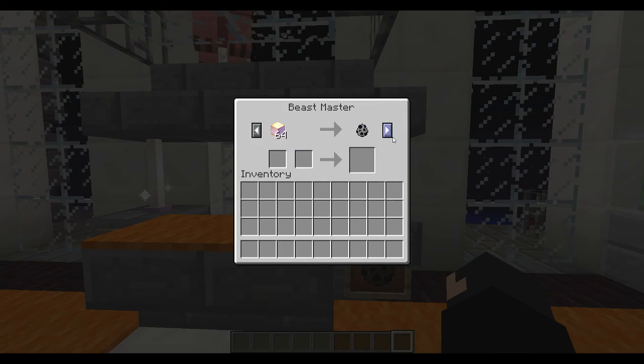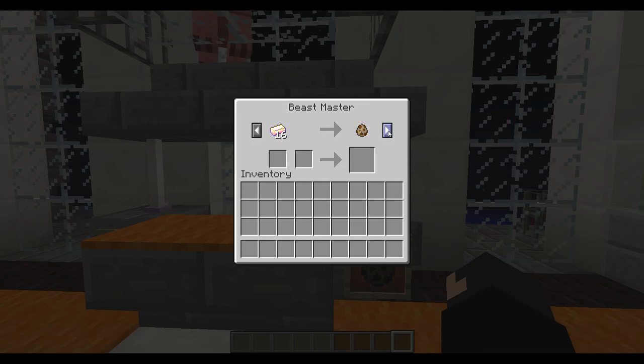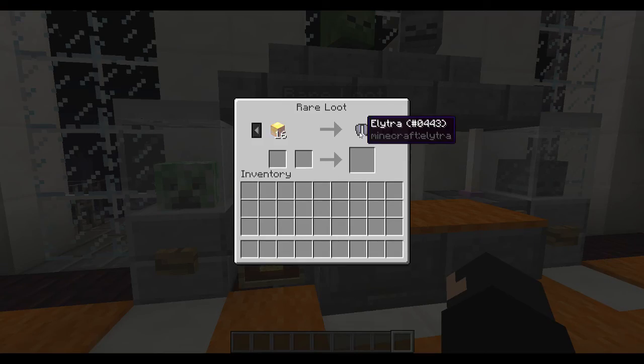That is expensive. That is proper expensive, because Evokers, I think, drop maybe Totem of Undyings, I can't remember which one they are, but it's either Totems of Undying or just emeralds, which is why we didn't use emeralds as currency. And then you got guardians, which give you 16. You know what I mean? So it's there. I mean, if you got a guardian farm, there's a chance that they could drop eggs, I guess. So that was a bit overpowered, maybe. Rare loot, you could go and buy, say, elytras with 16 ultra bits. Once again, that's not cheap.